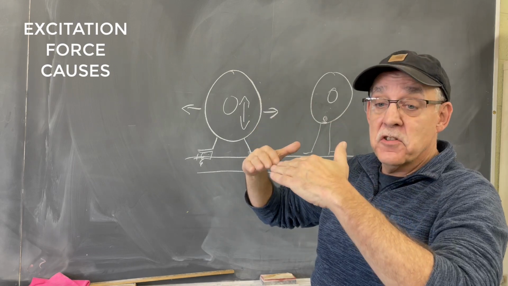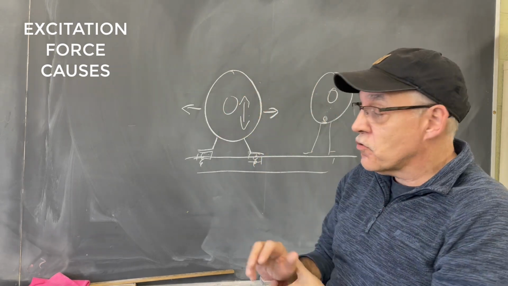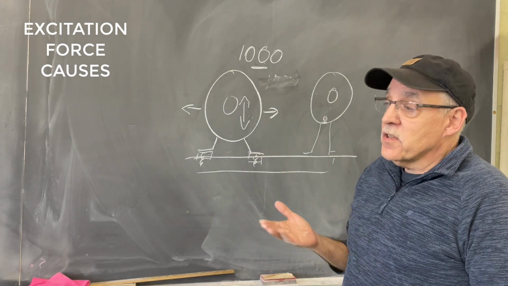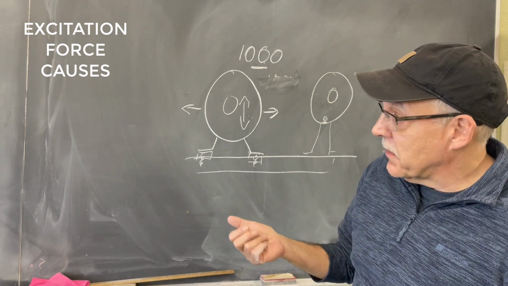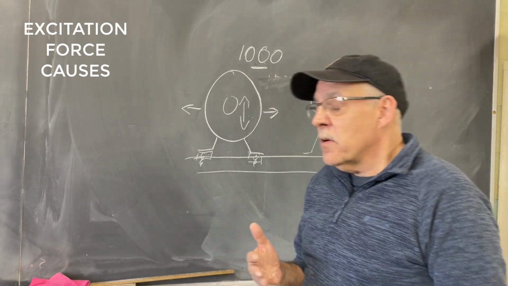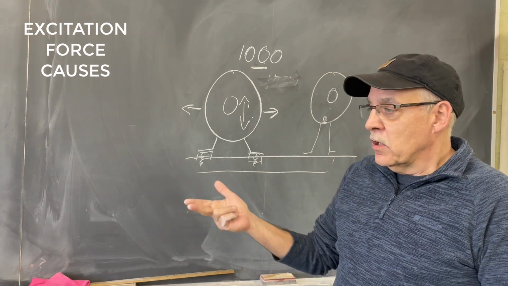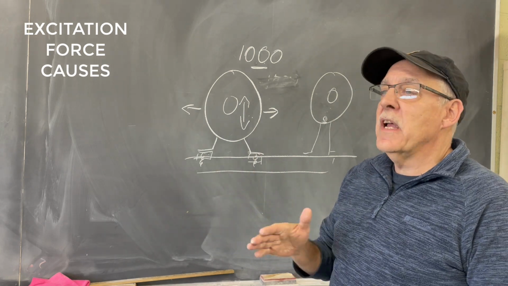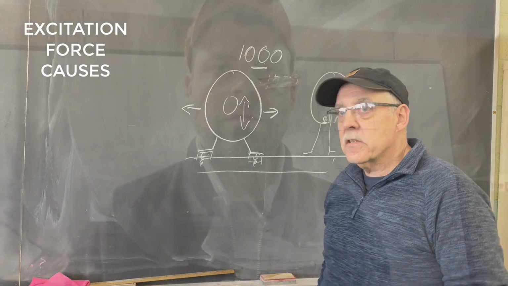So if you turn something at its natural frequency, it shakes like crazy till it eventually destroys itself. Basically, a lot of what we call the excitation force is the fault itself. If there's an outer race defect, inner race defect, or ball defect, they're all excitation forces. Some of the other faults we look at, misalignment, imbalance, looseness, eccentricity, bent shaft, any one of them could be an excitation force that would cause that vibration to increase.